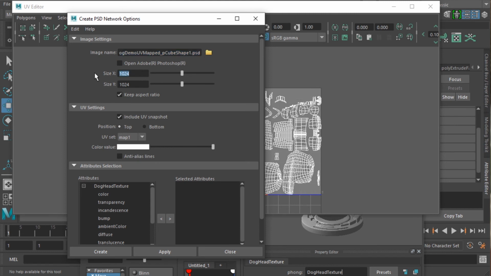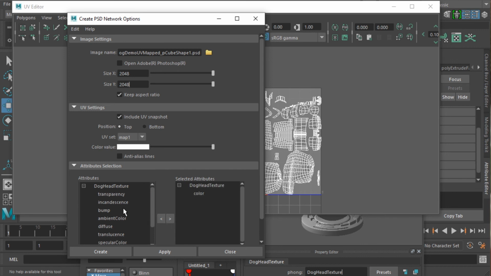1024 by 1024 is a little bit small. You want to have these at 1024 by 1024, 2048 by 2048, 4096 by 4096, or multiples. I'm going to use 2048 by 2048. And 2048 is not huge, but it's big enough that you won't see any pixeling, especially in the more prominent areas.